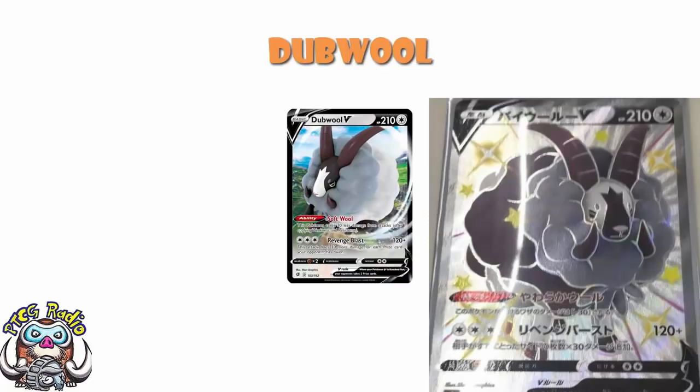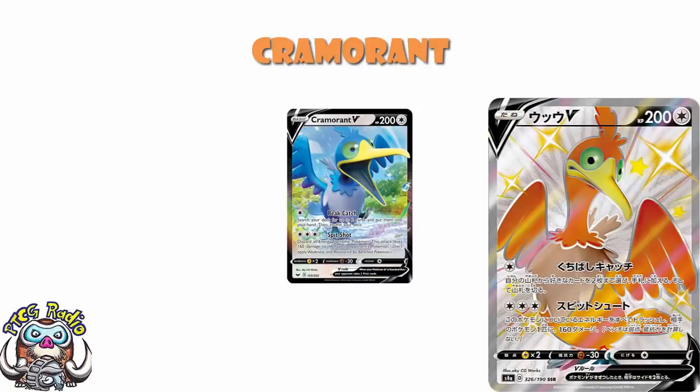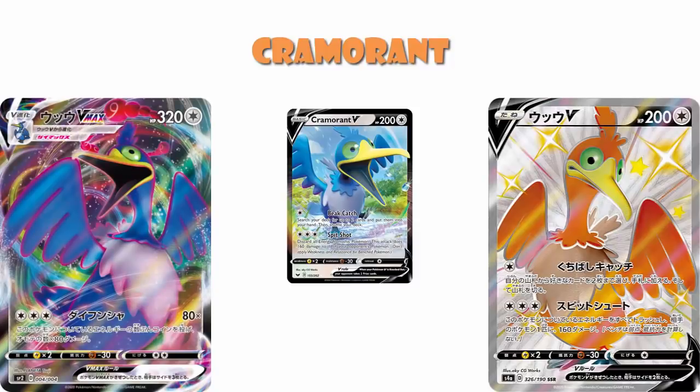Shiny Double V is a really nice tech because it's got a big attack that does damage based on your opponent's prizes taken. Lovely as a comeback card. We do have Shiny Cramorant V as we saw before, but we have had confirmation that Cramorant VMAX is not coming in this set. As it stands at the moment, Cramorant VMAX does remain an exclusive promo in Japan, which is quite hard to get hold of, and selfishly, I quite like this because I managed to get one of them, so sorry for being a little bit selfish.